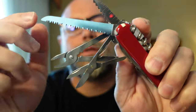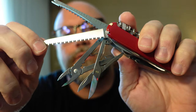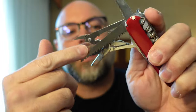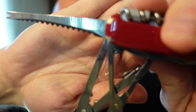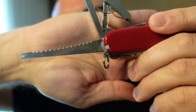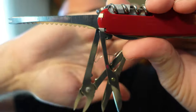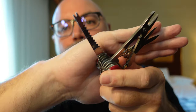Right here is your saw. Similar to the Huntsman, you have this saw blade right here. Very, very sharp saw blade. Love that. This is your fish scaler right here, and you can see the numbers on there as well, so that's also considered a ruler. And then in the tip here, you have a fish hook remover.